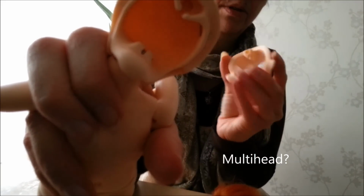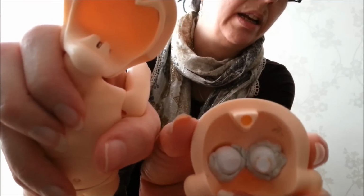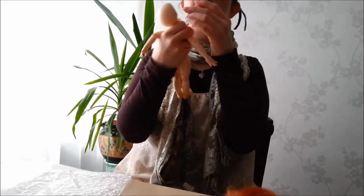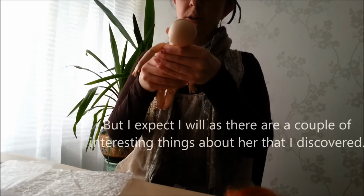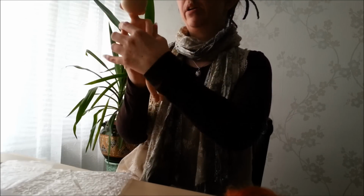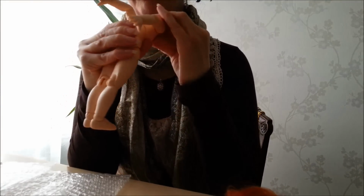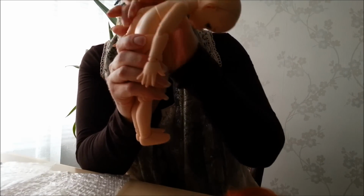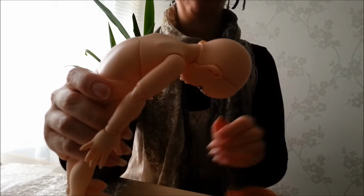I'm just trying to think. What's the thing where there's a universal head back thing? I can't think of what it's called. But really, just plain and simple and neat and tidy and lovely and really nice thick resin. Beautiful feel. Same little lip on the bottom of the chin. I probably won't need to do a review because she looks virtually the same kind of deal as Pookie Fee's, with the little lip in the front to make her go forwards, and probably one on the back with that nice smooth transition from the lower back to the upper back.